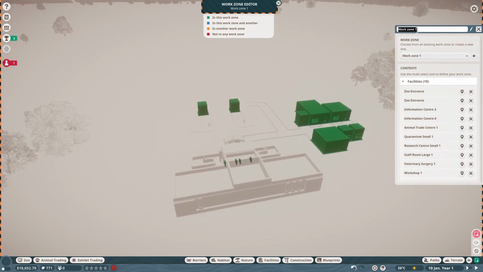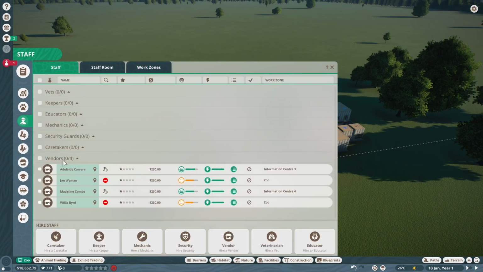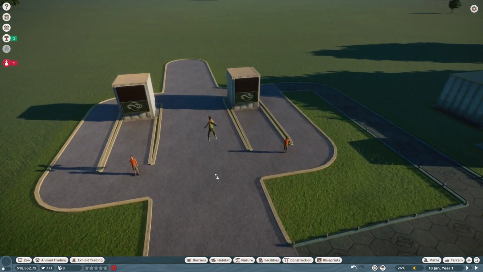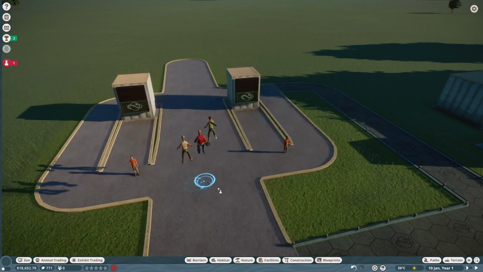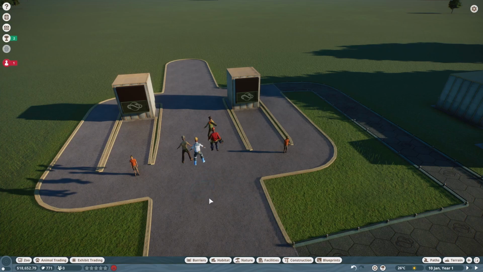Select everything and call that entrance. Well, no, we'll go for zoo for now because we're only going to need one for the moment. So we'll do that, and then we'll assign both of these to zoo, and these ones to zoo as well. And then we've got 4 vendors for the 2, so they will take turns. So we'll add in a caretaker, a keeper, mechanic, not a vendor because we've got them, and a vet.